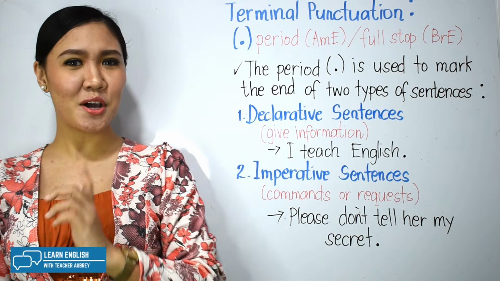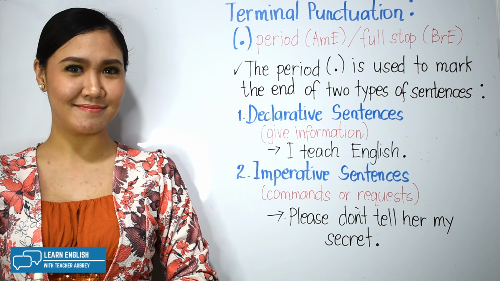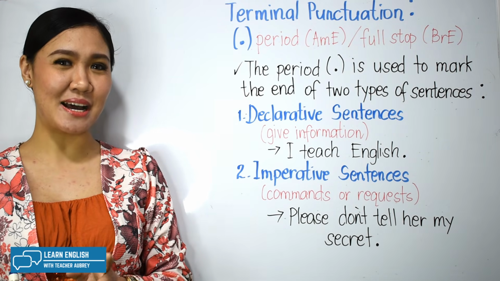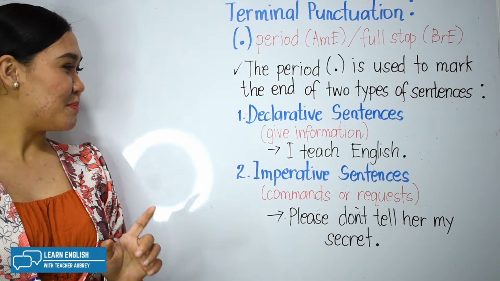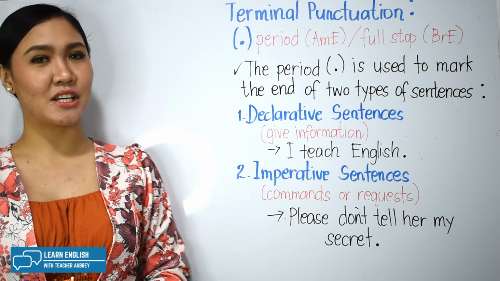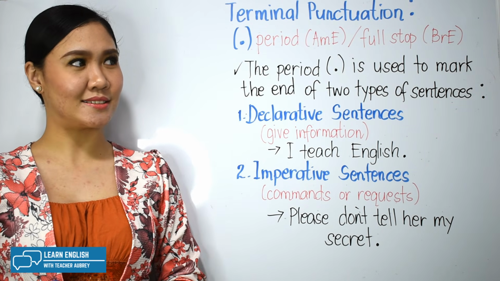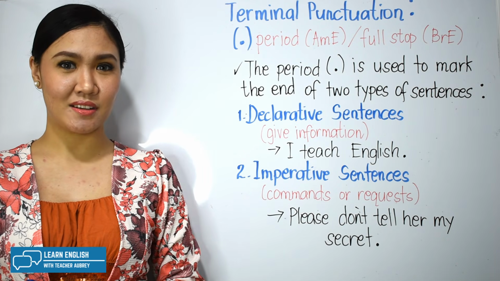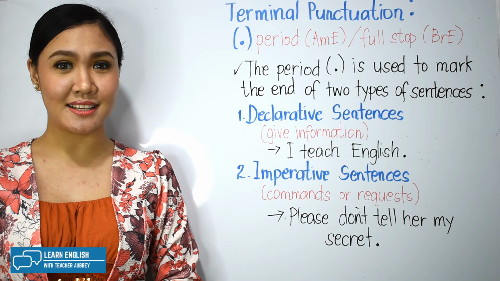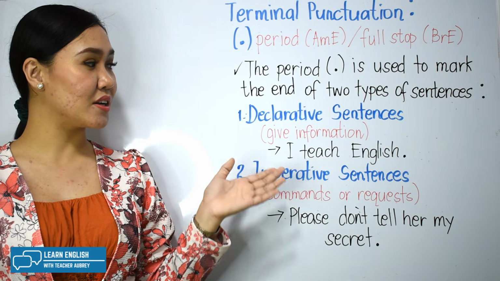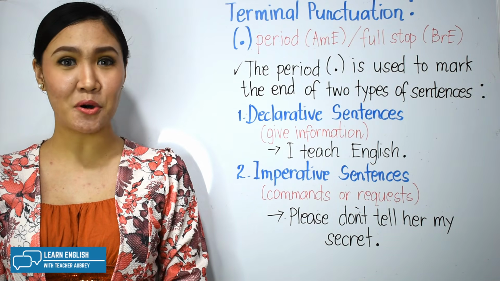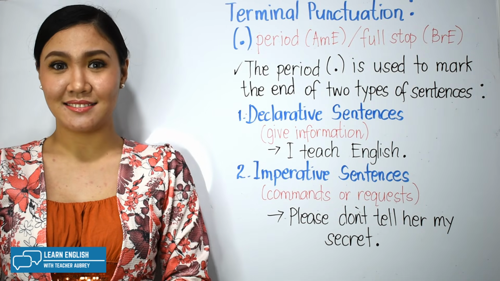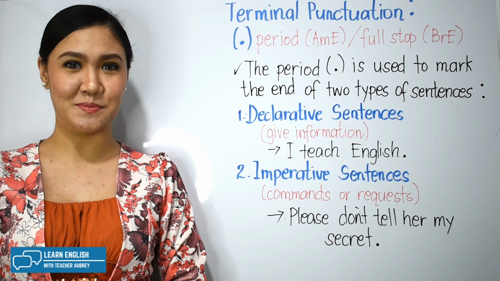Alright? Subukan mong mag-isip ng halimbawa. Ilagay mo sa comment section sa ibaba para mabasa ko. Mag-isip pa tayo ng ibang halimbawa. For the declarative sentence, we may say that the students are excited. The students are excited. That is an example of declarative sentence dahil nagbigay ako ng impormasyon at ng detalye na ang mga mag-aaral ay nasasabik or excited. Ano pa?